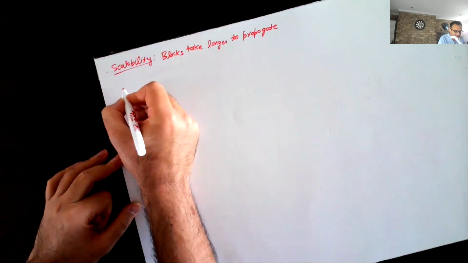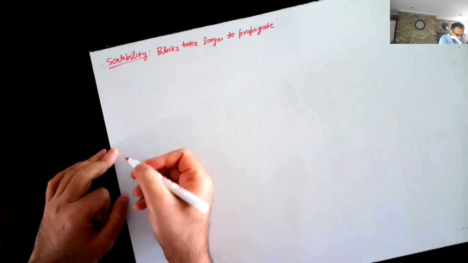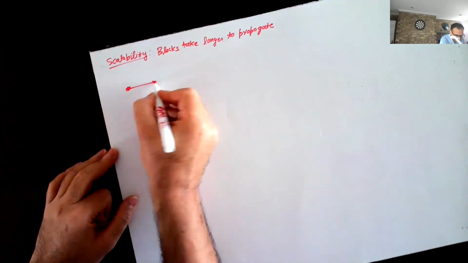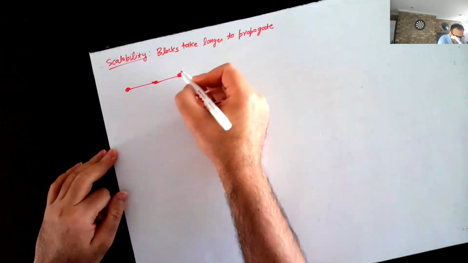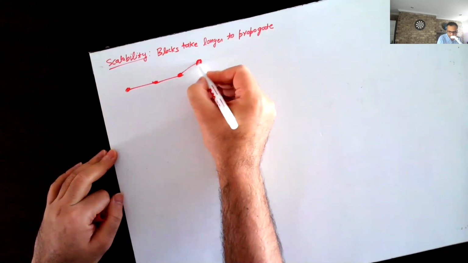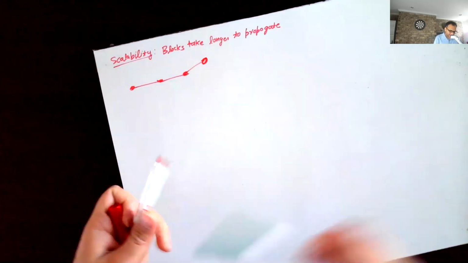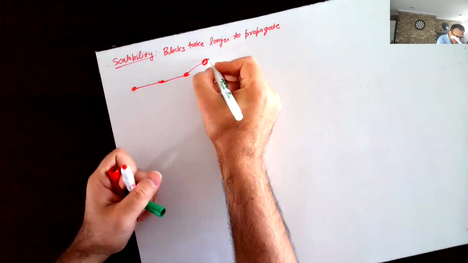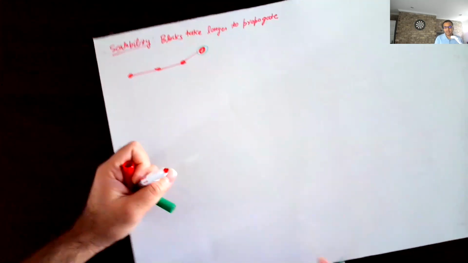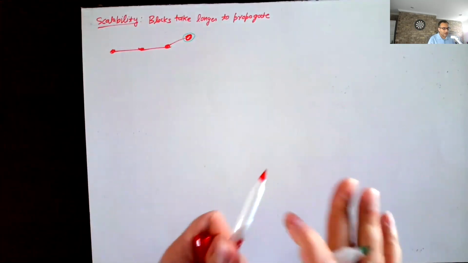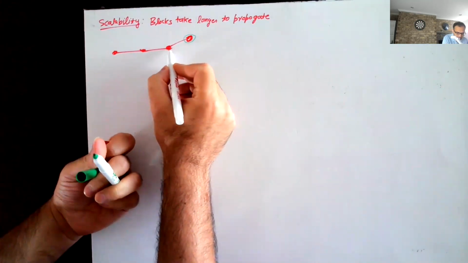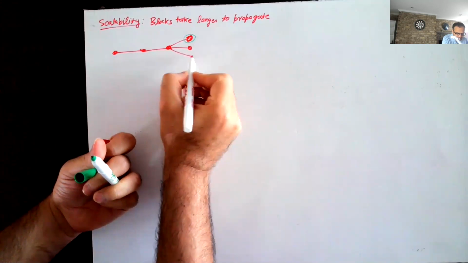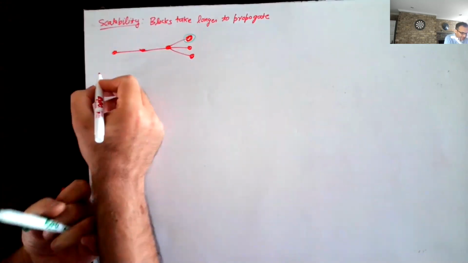Which essentially means that, let me draw a picture here. Suppose somebody did end up solving the puzzle, which is the next block. So this is the next block somebody mined, but maybe it takes now longer. And in that time, honest parties are still working on this block, which leads to an increase in the number of forks.